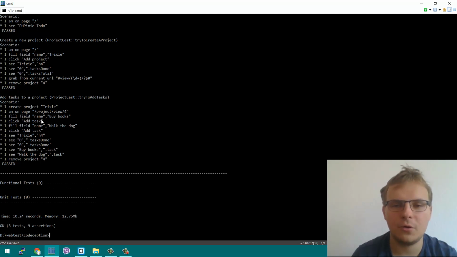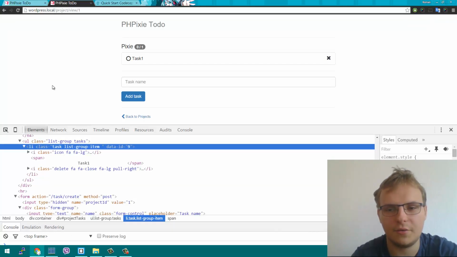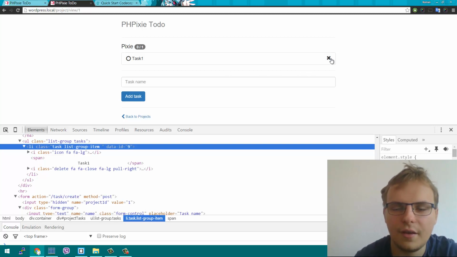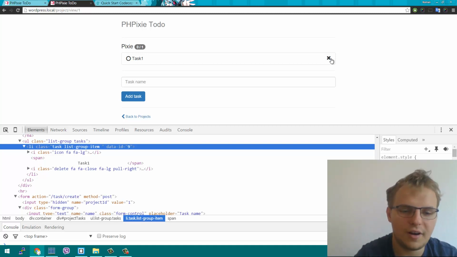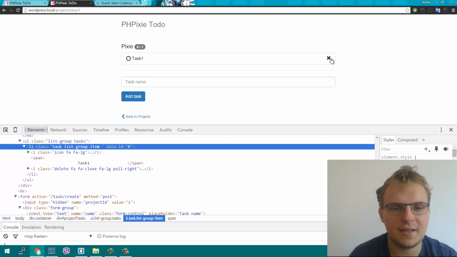And one more thing. Since it's using the PHP driver, it is not going to be possible to do some things. Pressing JavaScript buttons is obviously out of the question, since this is an AJAX thing, so you won't be able to test it just by clicking on it. You would be able to test it by just visiting the URL of whatever the AJAX function calls with these parameters, but this is obviously not that elegant.